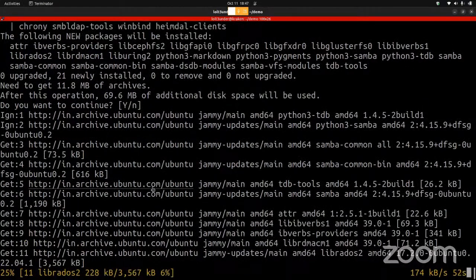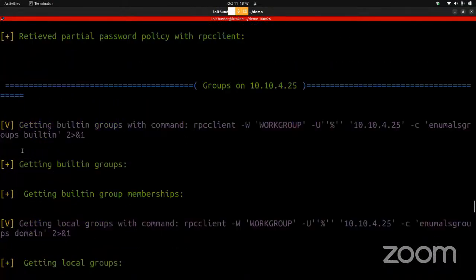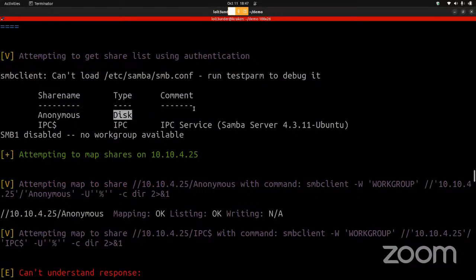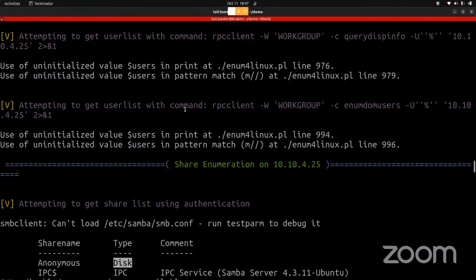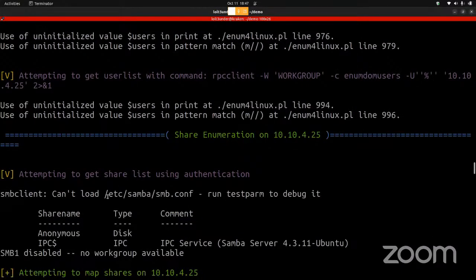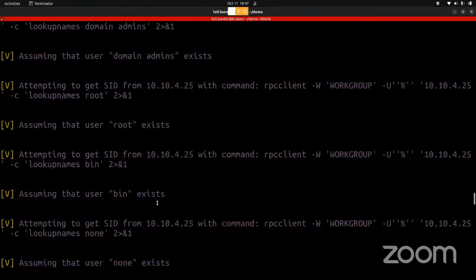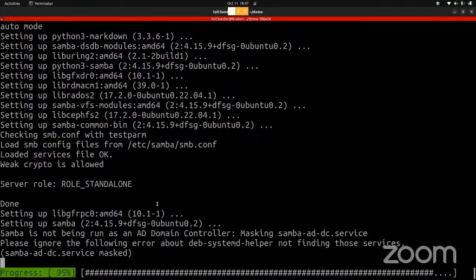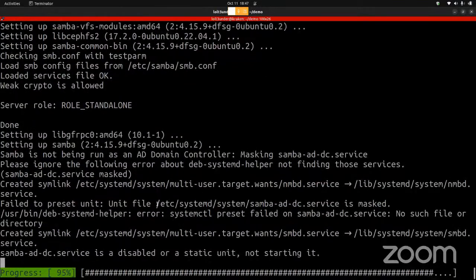Okay. Yeah, that's too slow. But the problem is, if we don't install SMB, we won't have access to the next command I'm going to do, without which you won't be able to download files from the anonymous share, which is on the disk. So we will need these configuration files. Okay. So let's go down. Okay, there we go. Installation started. We also need to install Impacket after this.